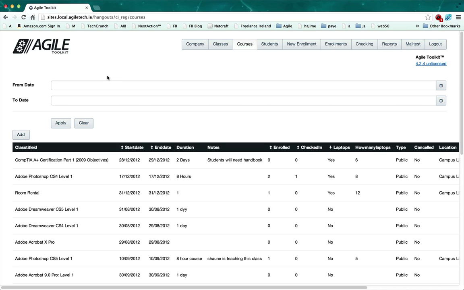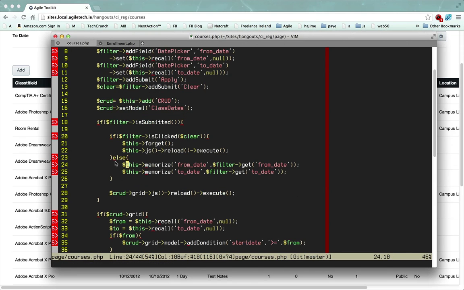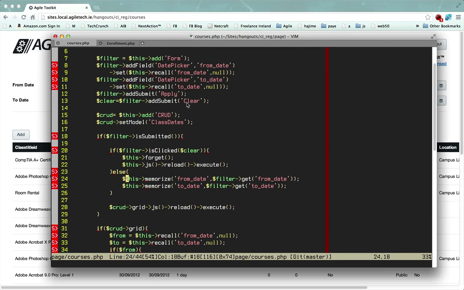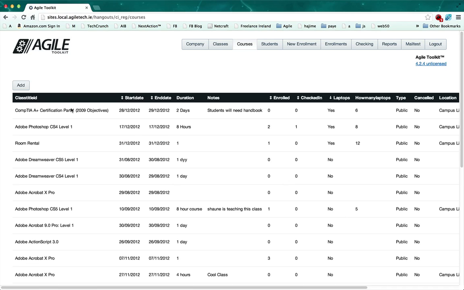That's great. I got another question for you, Romans. This might be a user interface question more than an Agile Toolkit question, but in some applications, that filter area sometimes is hidden until you click a button where you can actually filter it. Is that something that's built into Agile, the jQuery of actually hiding and bringing something back? Well, as you know, Agile Toolkit is integrated with jQuery, so if I do filter JS to hide, then it will hide the form, no form.